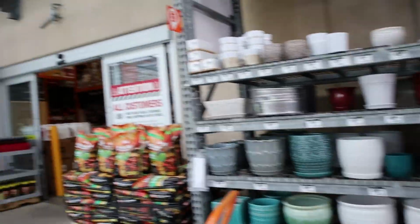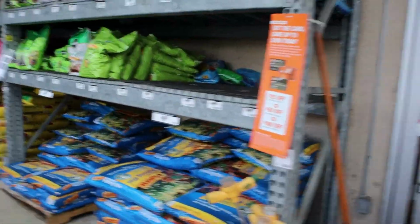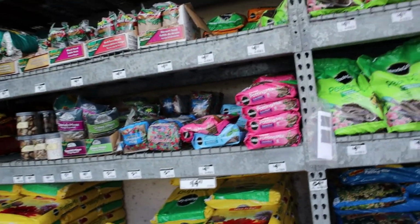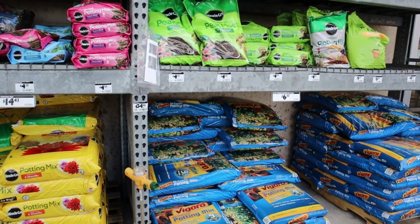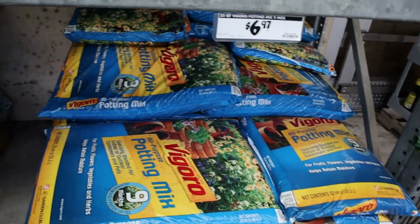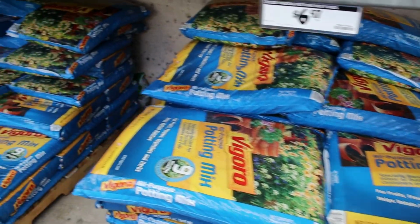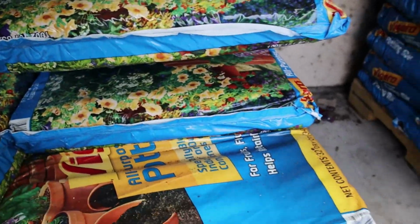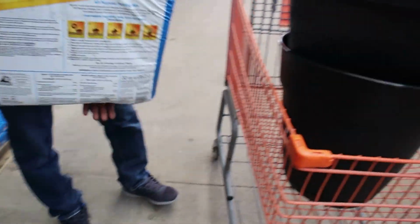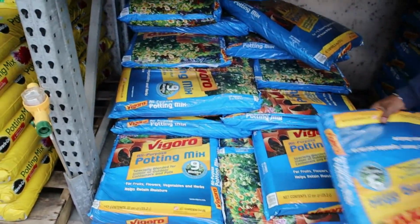Okay. Now, I need some soil. Let's go find some soil. Oh, this bag only $6 right here. You guys, this is potting mix. So I need a bag of this to put through my plants. I mean, you need two. One? No, I think I might need two, huh? Yeah, I better get two of these, cause them pots is pretty big. All right, you guys. So I got my potting mix.